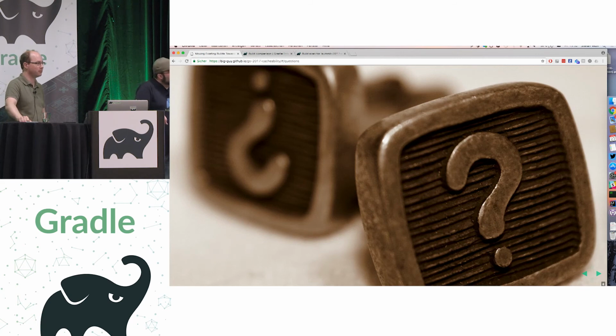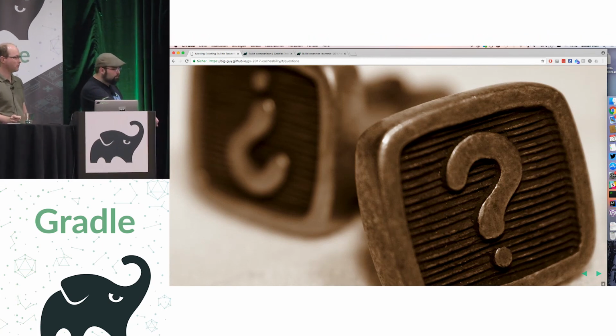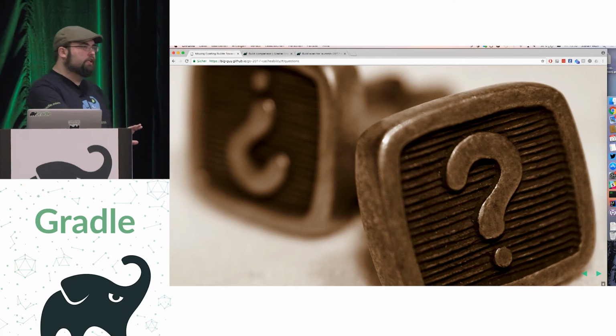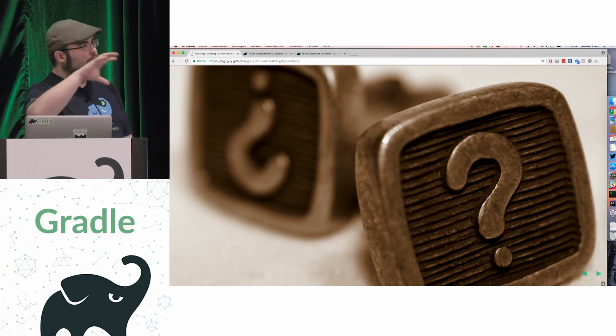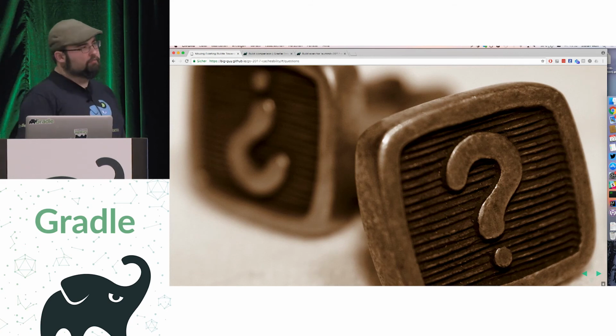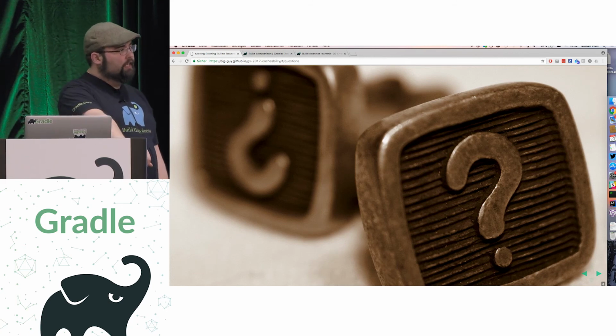Okay, sir. Would it be possible to use input files, for instance, with a native build to still take advantage of the build cache? Yes. So there's nothing special about compile classpath or anything like that. Any of the @InputFiles or @InputFile annotations, all those things, you can actually put the path sensitivity annotations on it.